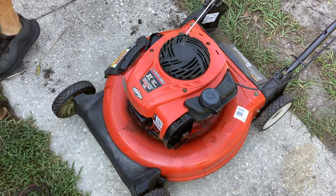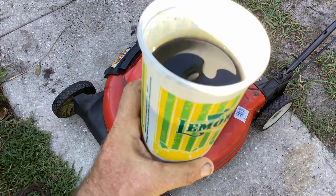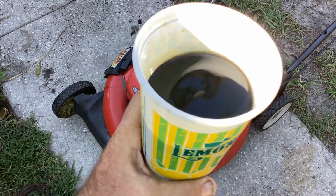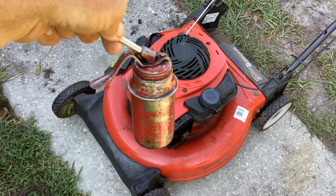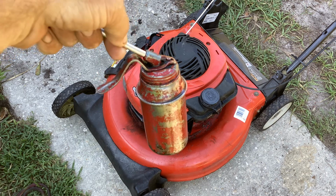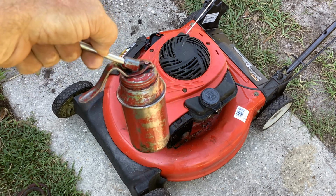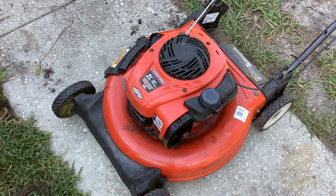Like I said, I don't know what the issue was with the saturated filter. We got an extra bit of oil here, which I'll probably use in my little crank oil can. It's good enough to use when I'm lubing up wheels and whatnot, wheel adjusters. So that's that. Let's just turn this thing over and see the blade condition.